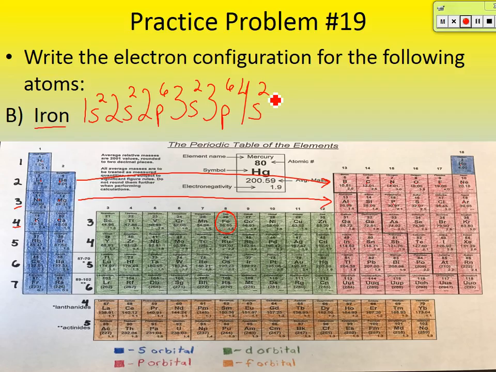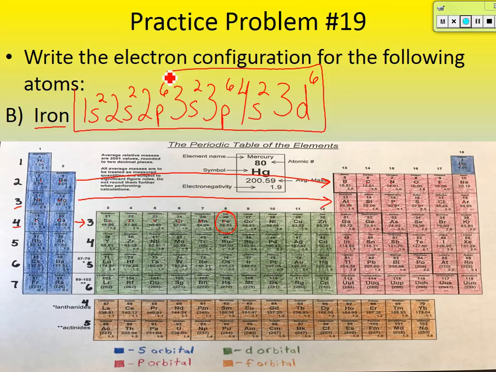Okay. Now this is where there's a little bit of a trick involved here. When we go left to right, like we would read a book, this energy level for this block of elements drops down to the third energy level. So we need to put that. Third energy level. And now if we look, we're in the d orbital here. The first time we've come to a d orbital, so we can put a d. And now let's just simply count across again, 1, 2, 3, 4, 5, 6 electrons. All right, and that is your electron configuration for iron. Just a little bit of a new trick here.